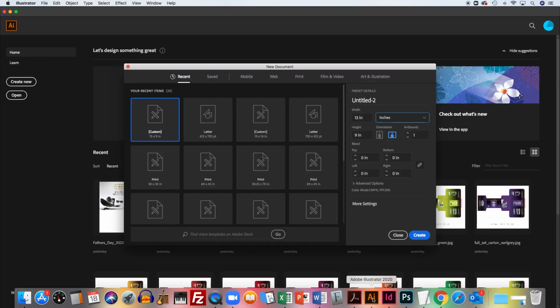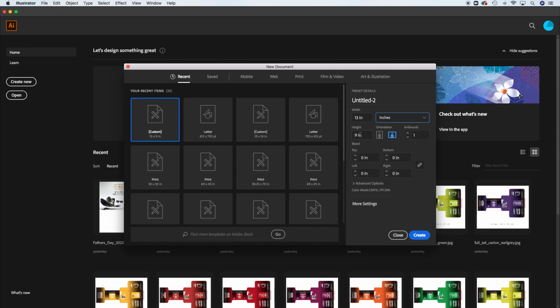However, in Illustrator, we don't need to include the bleed in our document size because we add bleed down here. In Illustrator and InDesign, we know that the bleed is external to our page, to our content. So we have a 13x9. The orientation is landscape, and I have one artboard here. You can do as many artboards as you feel you need if you're designing and doing mock-ups, absolutely. Sometimes when I design book covers, I'll have a dozen artboards because I keep modifying as I go, changing and altering my design as I work through it.